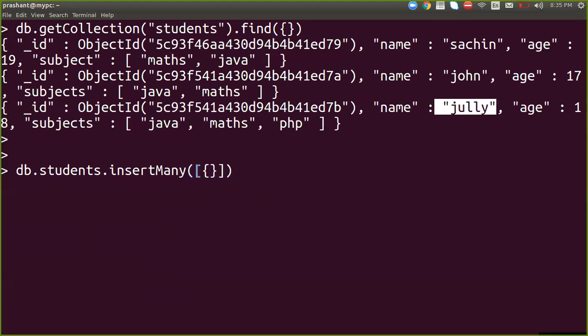Within this array we are going to use curly braces and here another curly braces.